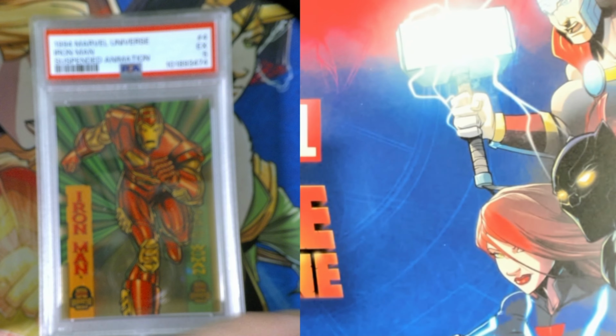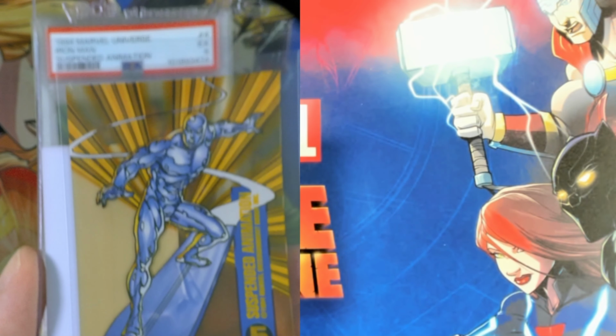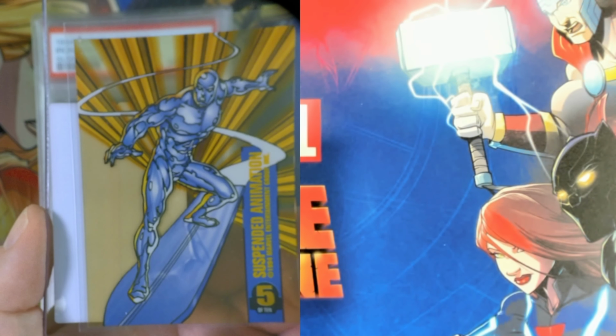And this is another miscut card from the manufacturing process. So if you look here, you can see on the back, I think what they're saying is the silver surface board was cut off here a little bit. And it should be a taller card, so they did not grade that one. But I will get it authenticated through Beckett. And you'll see here, I went to Beckett for some of the holograms at the end here.